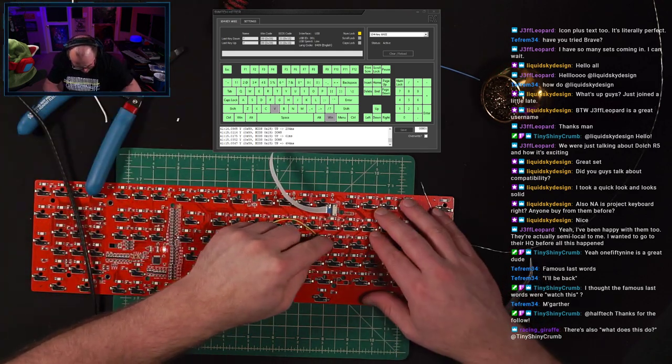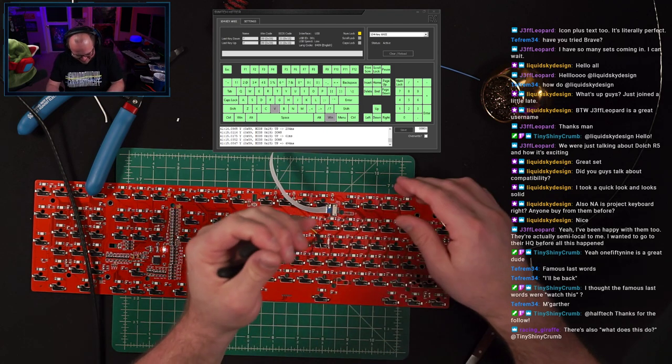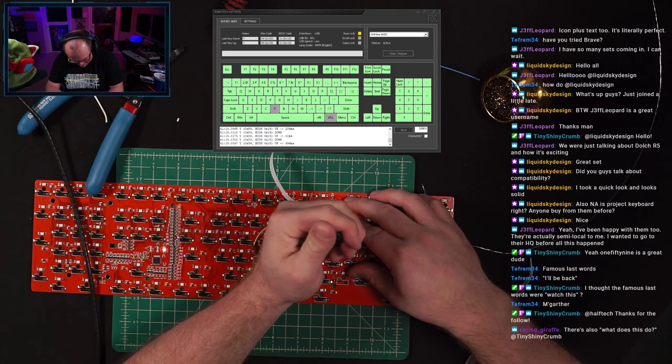Right, now what we're gonna do is take a little itty bitty pair of needle nose, something a little more solid than that. Also, what does this do? What does what do? Racing giraffe. What does what do? Oh yeah, famous last words. Got it, coach.